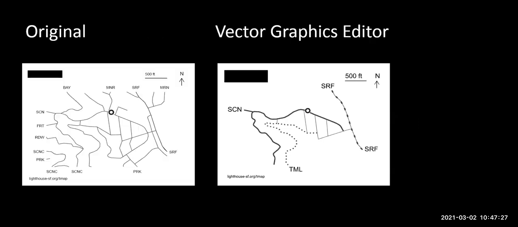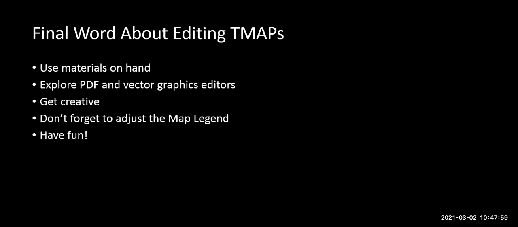Next slide, please. And so here's the comparison, obviously, between the 2. Now you can do this handcrafted, and what that might look like is using your correction tape or whiteout to eliminate all the other streets that you may not need, and then using different materials for each of your streets that you want to highlight. And there it is. Next slide, please.